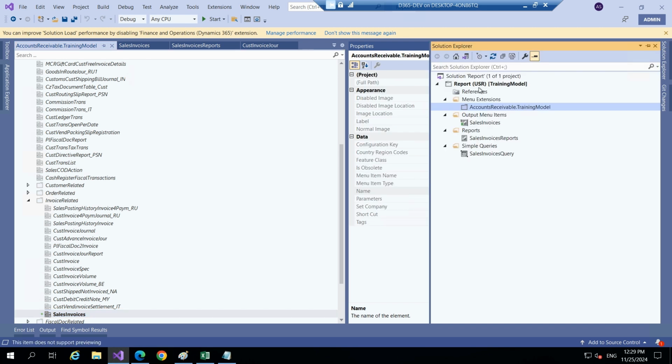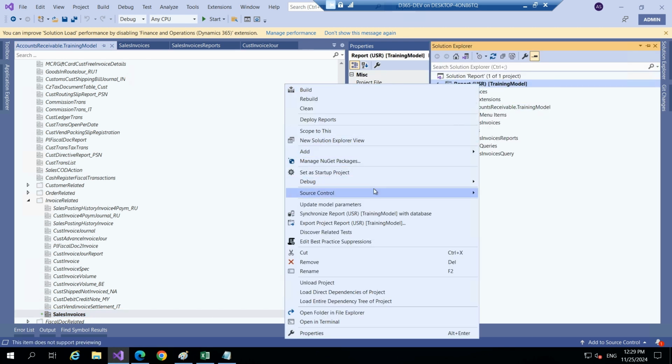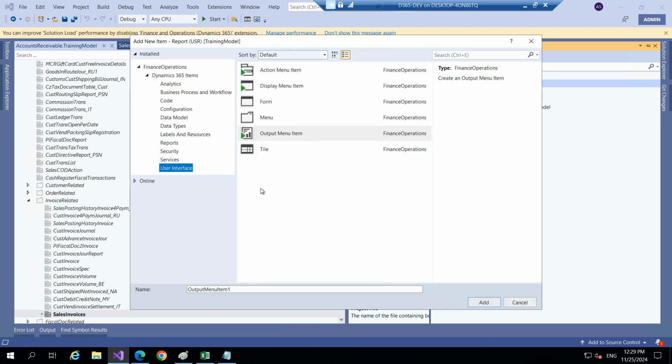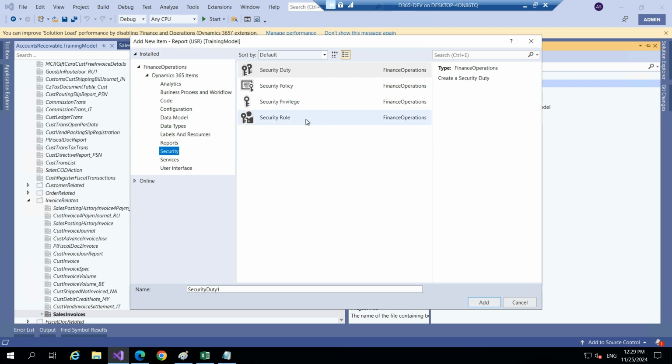And the last thing here, we have to create a privilege and a rule for our report. So here, let's add the privilege. From security, we will add a privilege to include the report, to be able to assign this privilege to the rule, and the rule to assign to any user we need to add this report to.